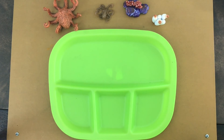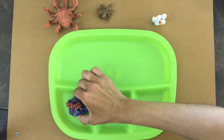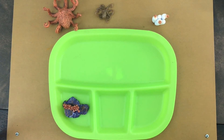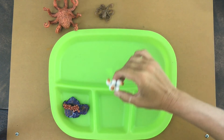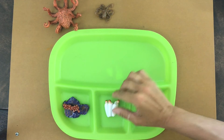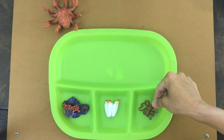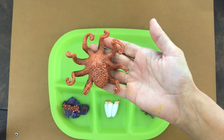Now let's make a life cycle of an octopus. All right little scientists, let's go over the life cycle of an octopus. Like all the other life cycles we've learned about this year, the life cycle of an octopus starts with — you got it — always starts with the eggs. The eggs of an octopus look really interesting. The next thing is those eggs hatch, and it's called hatchlings. And then the smaller octopus, the juvenile. And then finally, the adult octopus.